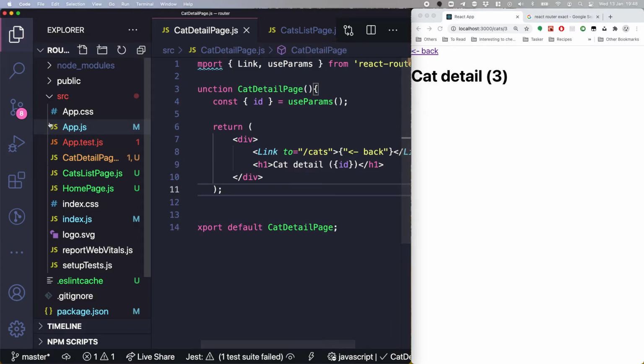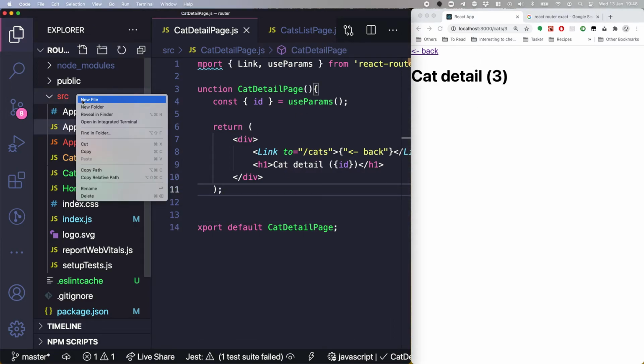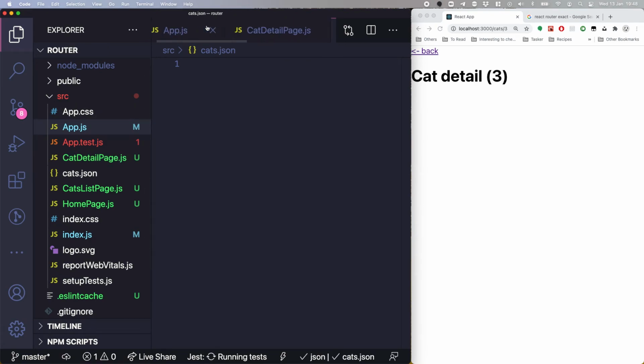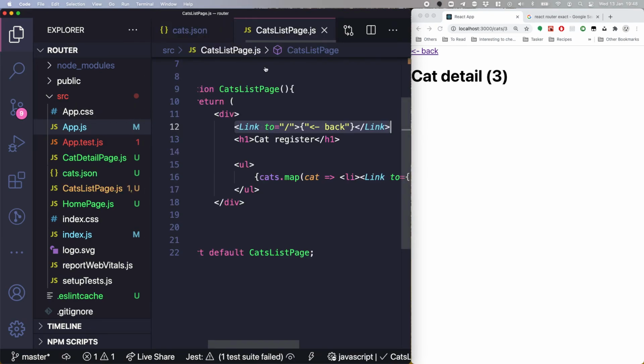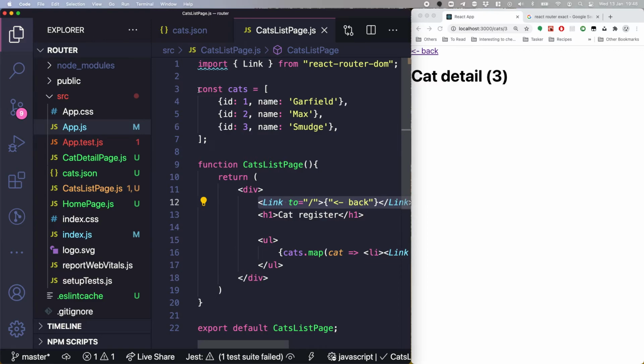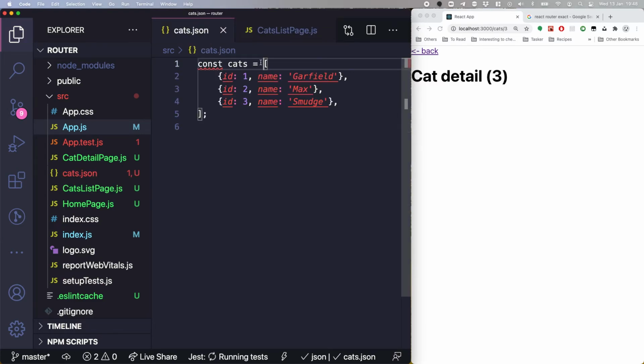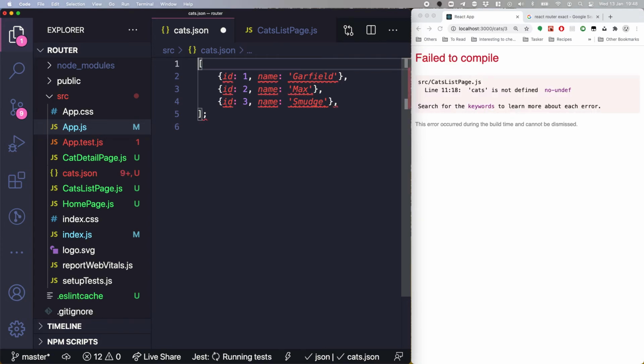Just to show you that it actually works, we can put the cats somewhere here. So we would say cats JSON, and we would have them here.